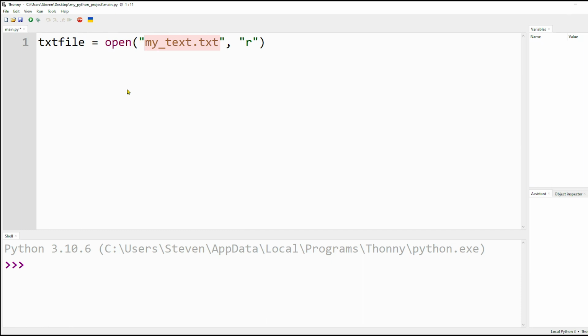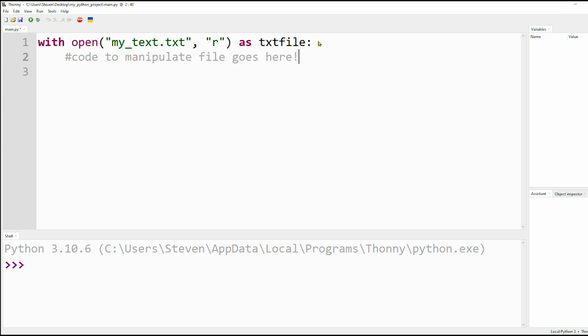But opening files like this is now considered a less favourable method because it can lead to problems if an exception is raised while working with the file. It's generally considered a better practice to use the with statement to open and close a file. Now we can perform various operations on the file within the indented block. When the block is finished, the file is automatically closed. It also means we don't have to remember to call the close function when we're done.